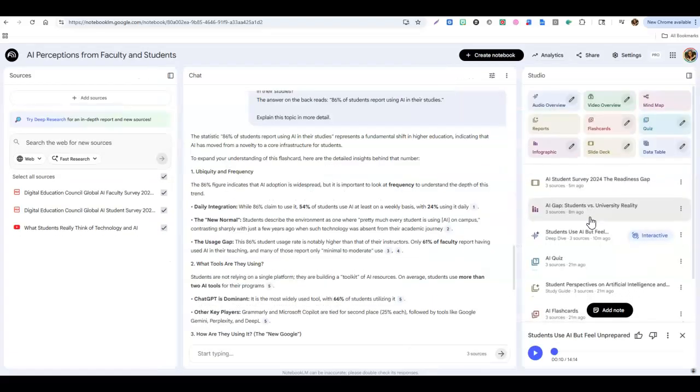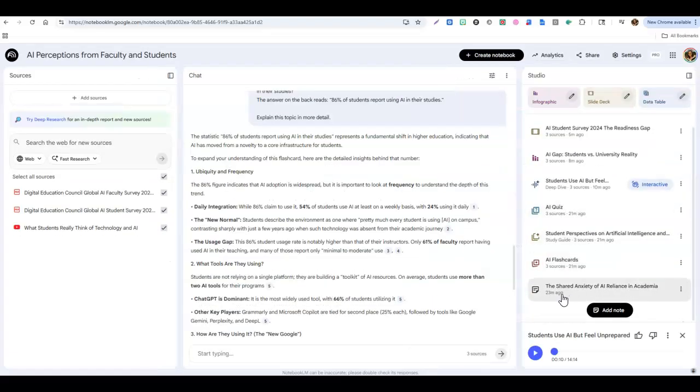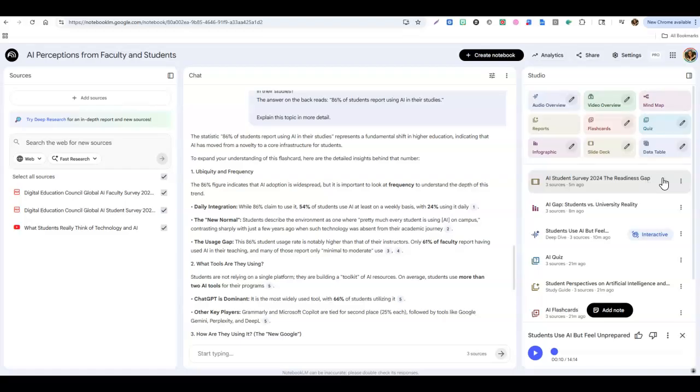So let's go back to the studio and we have one more here. This last one is the note that we already shared, which we did after our first chat. So all of these resources could then be shared out to students or whoever you want to share them out to here, and many of them downloaded as well.